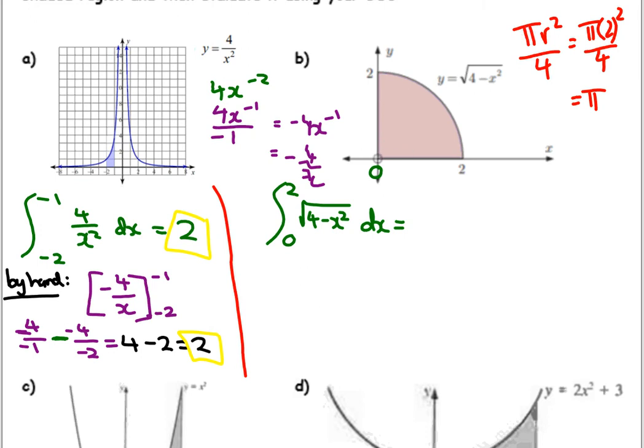So I kind of did it geometrically up here. If you want to make a note, you could write geometrically. Why should you divide it by 4? Because it's a quarter. The whole circle looks like this, so it's a quarter of a circle with a radius of 2, and we know its area should be exactly pi. This is a good proof of how the calculator doesn't always give you the exact area, it just gives you something really close to it. That's what the integral does.